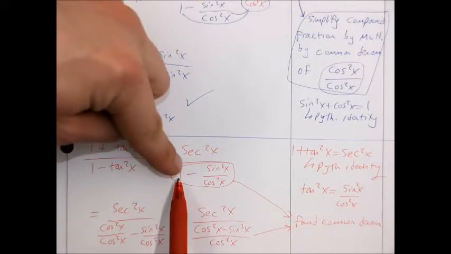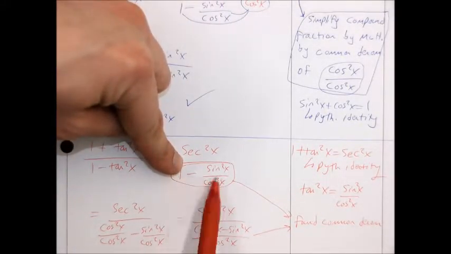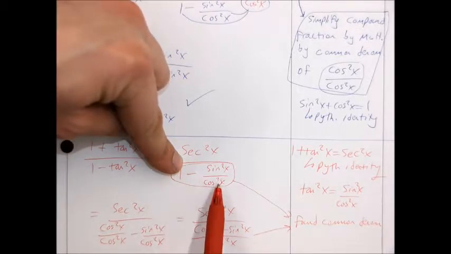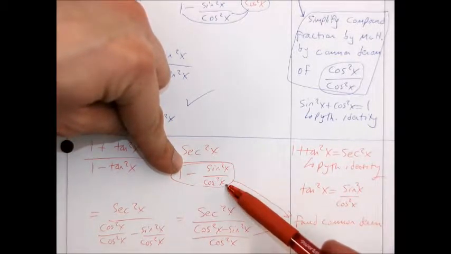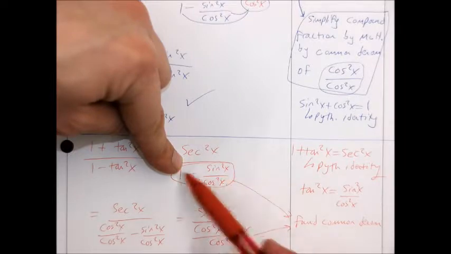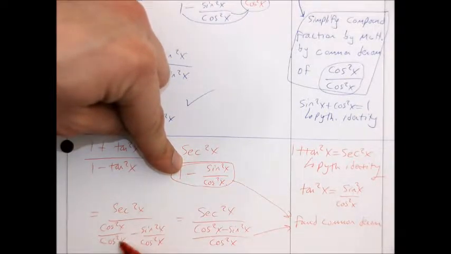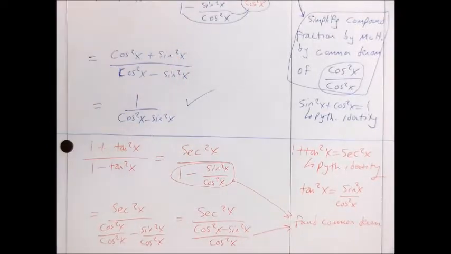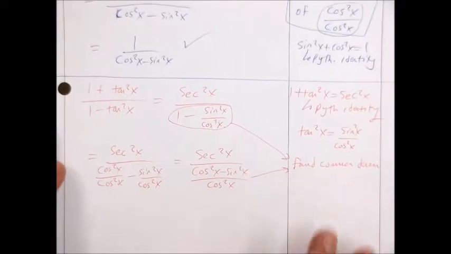Talking about this now, this one here? Yeah. So I was trying to do this subtraction, but in order to do that subtraction we need a common denominator. And so the common denominator is cosine squared. And so I changed the 1 into cosine squared over cosine squared so that it has a common denominator. Other thoughts so far about that? This way is a little bit more work, but it's not that much more than the other way.